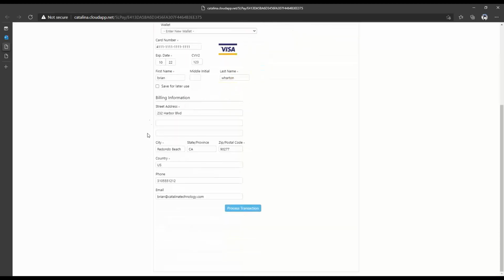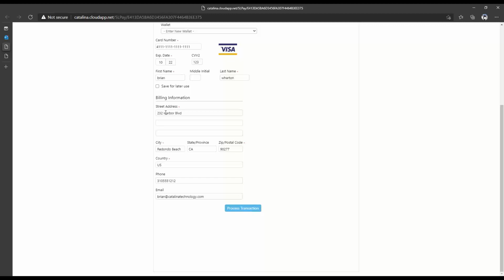payment. We are also capturing additional information that allows us to capture level 2 and level 3 payment processing information. What this allows you to do is lower your transaction costs. The more information that we can capture, the better it is for you on your transaction fees.